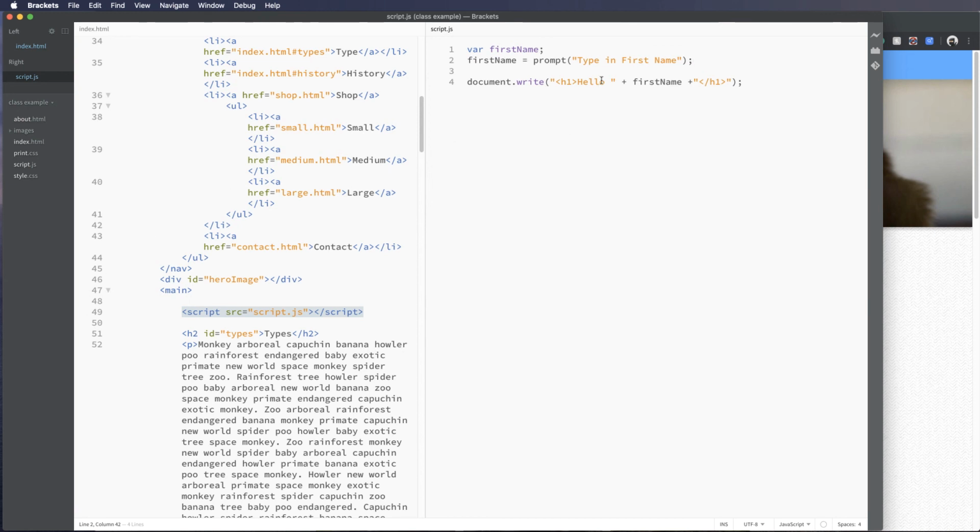Now these plus signs, I didn't describe what these are. This is what we call string concatenation, and this is where you can take a string here and a string there and tie them together with these little plus signs. Now it doesn't add them. It's not like you're saying 5 plus 5 equals 10. You're saying put these two together, and it works that way. We'll talk a little bit about operators and doing some math that way in the next video.